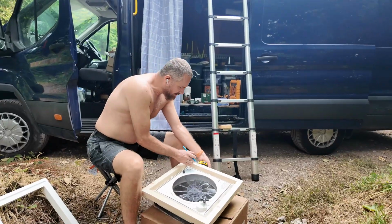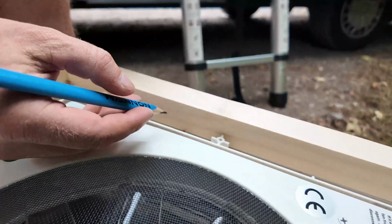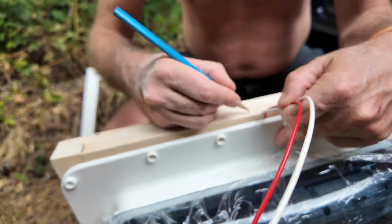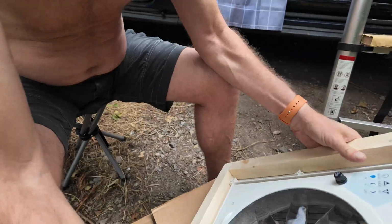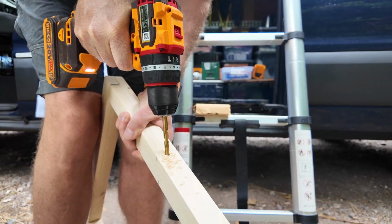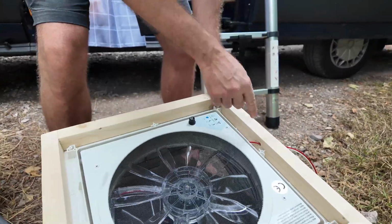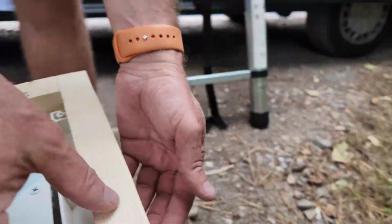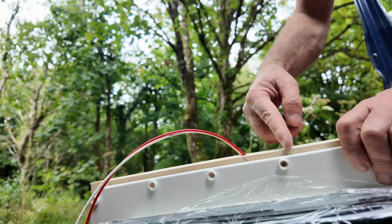Okay, so I'm just going to mark basically where the wiring is going to come through, and I think I'm going to put a hole right about there. The hole comes through here, and I'll put it at a nice soft angle so that there's no stress on the cables. Easily clear that hole, that screw. It's right about there. No worries there. As you can see, wire comes out. Screw goes in.